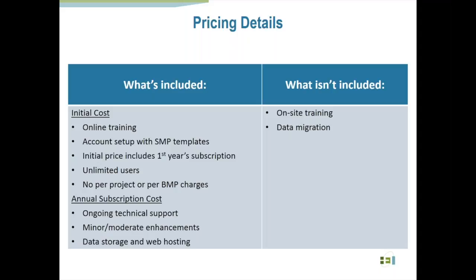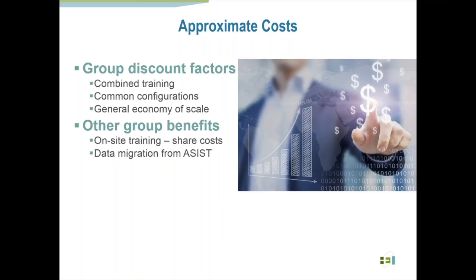And then we have an annual subscription cost that covers ongoing technical support, our routine minor and moderate enhancements to the program, and also data storage and web hosting. What it doesn't include is on-site training and data migration. So pretty much everything is included outside of those optional on-site training and data migration services. And we've talked with Dave about some opportunities for a group discount. That's something we have done before, and we're very open to that conversation when it comes to it.